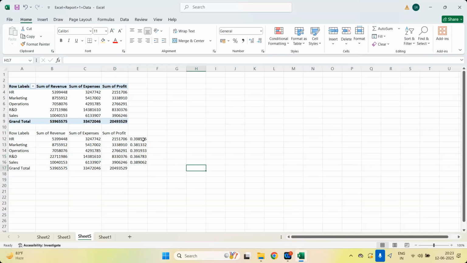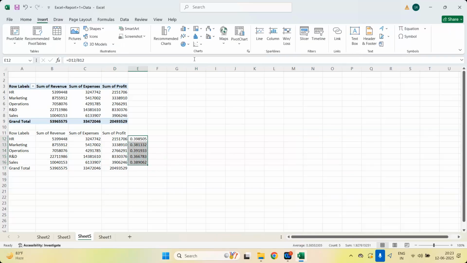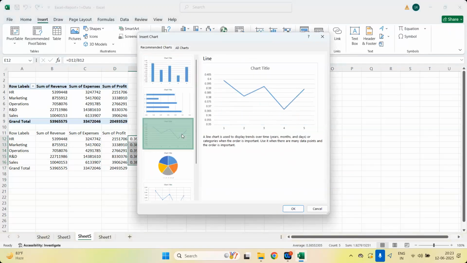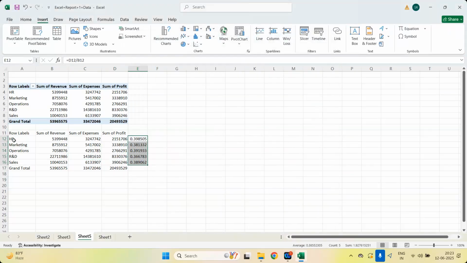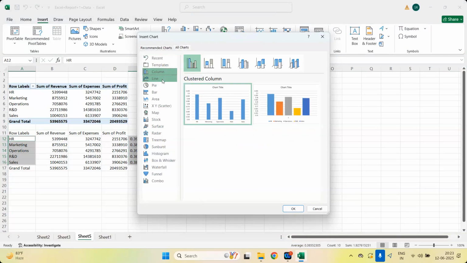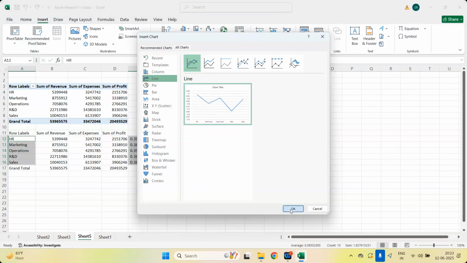These numbers I'm going to present using a chart. Using these two, I'll click on select, and here I'm going to choose the line chart and click OK.